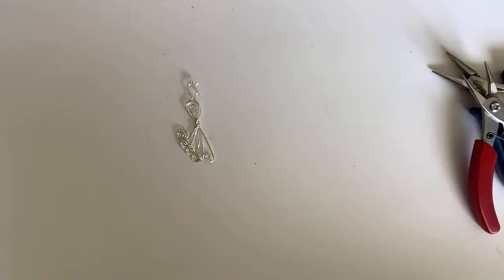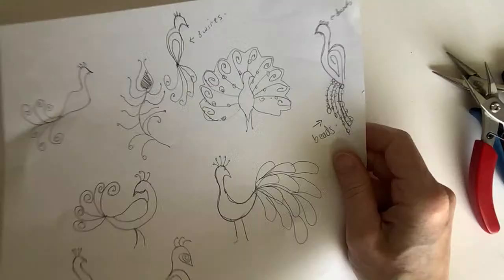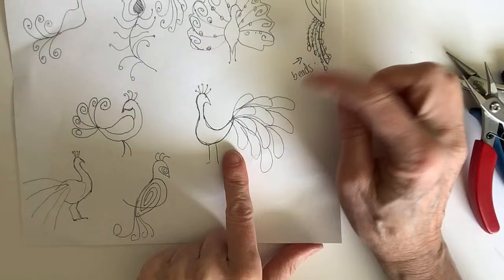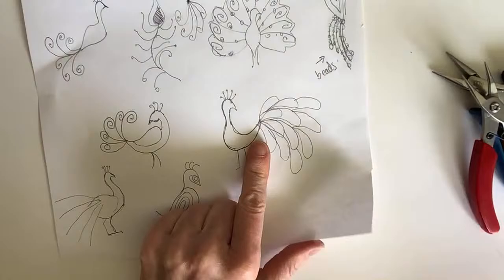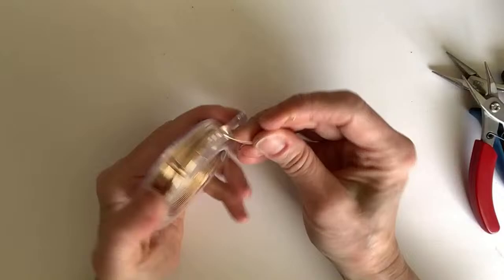So now let us look at the other designs. This one's cute too, with just little loopy things. That's really fun, I like that one. And then there's some that we do with beads too. So why don't we try something like that with little loopy things? I'm going to get some 20 gauge wire of the gold, a different color this time.